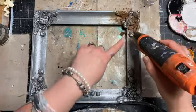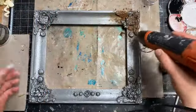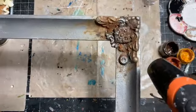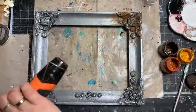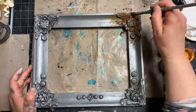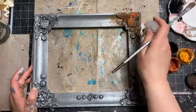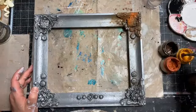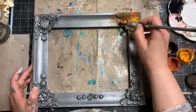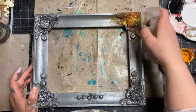You can see the more dry it is, the more matte it looks. I'm trying to show you the result. Now you can add a little bit of the other color if you'd like to get more bright in some parts. This is the moment when I usually add a little bit of the yellow rust as well. People think it looks like mustard, but after drying it turns into gold. It's kind of awesome.